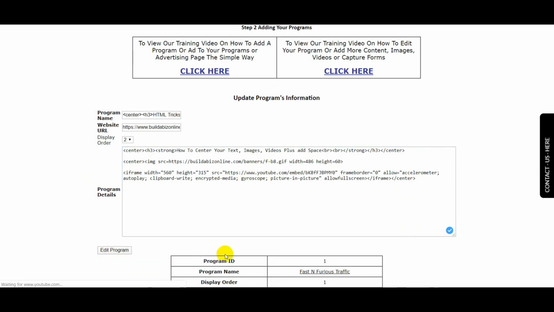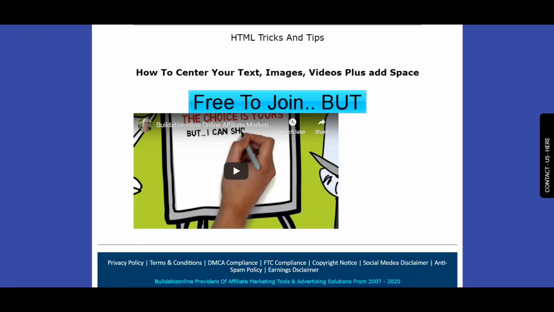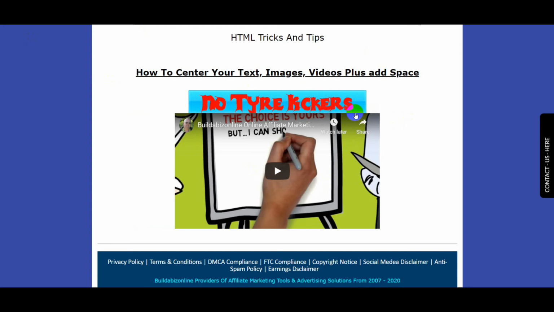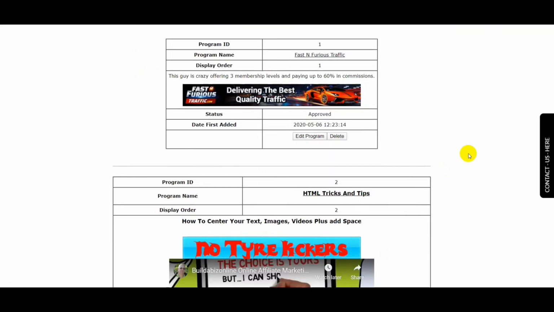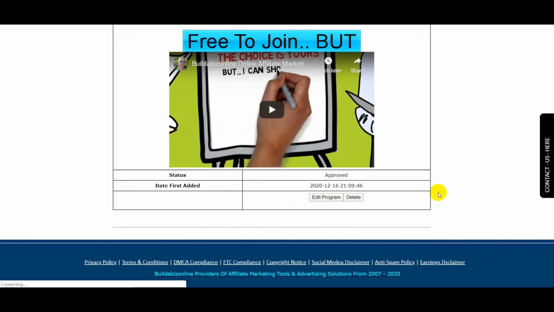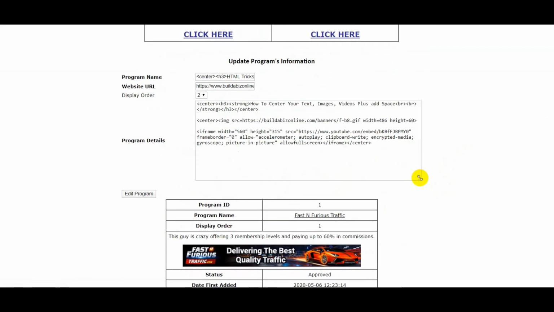So let's click on edit program and have a look. And we're going to refresh. And let's see what we've got. And there we have it. So they're both in the center. But we need to sort this. We need to put a gap in here. Sometimes we don't, but sometimes it would be great to do that. So let's go back over to the program. We're going to click edit, and then we're going to drag the box right open.